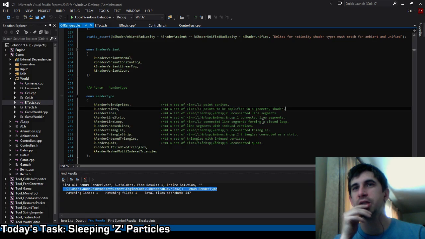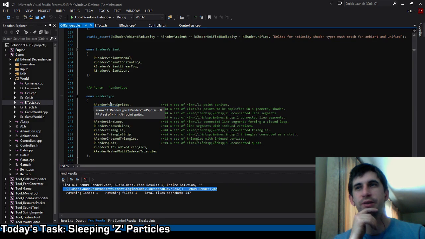Unconnected line segments, connected line segments, connected line segments forming a closed loop, indexed lines, indexed triangles. You can do a lot with these. For us, I think we want points or point sprites. I honestly don't see us needing much more than that.